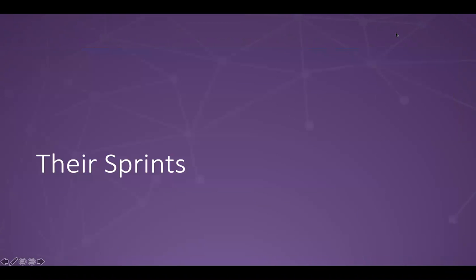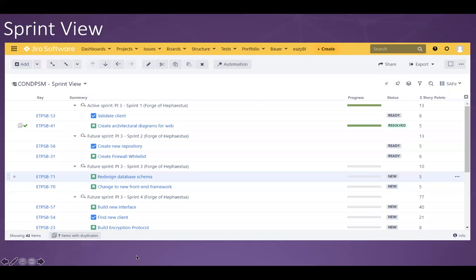Thanks, Phil. The other area that I'm asked a lot about is, let's say I'm a manager of people in several different teams, each of which has their own sprints. How do I understand what's going on in the sprints without having to go to each team's Scrum board? So let's take a look at that. This view shows you the sprints of several different teams going on at the same time, both active sprints and upcoming sprints.